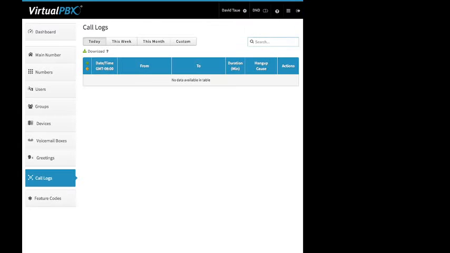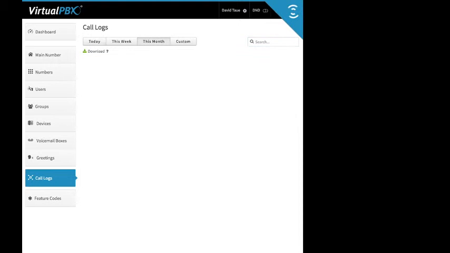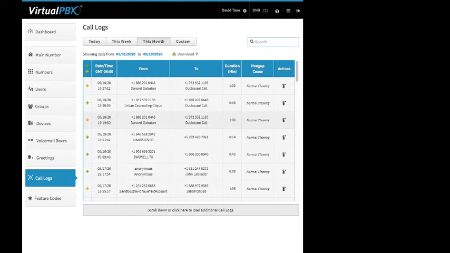Call logs basically show your call activity. If you click on any day in the month, there we go. Green arrow to the right means the call came into the system. The yellow arrow to the left means the call was going outbound. You can click on it and see a little bit more information about it. Again, since this is a test account, there's not going to be a lot of info.